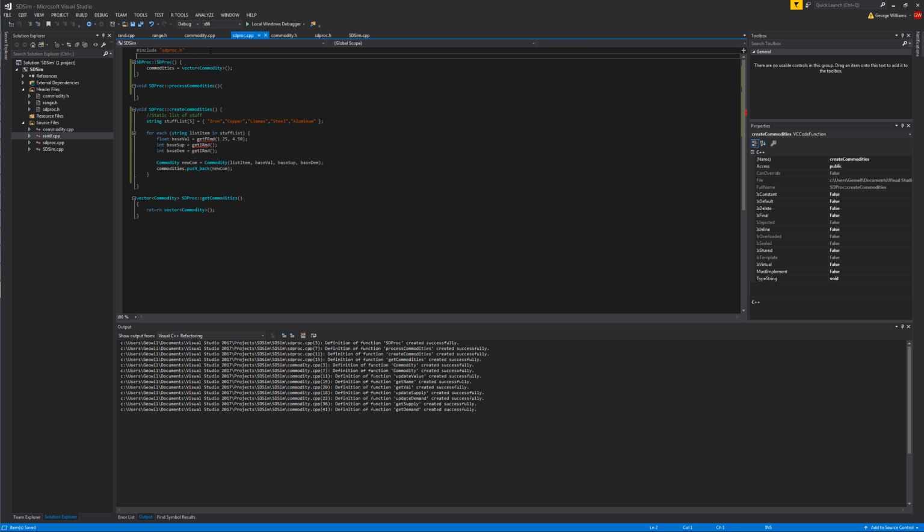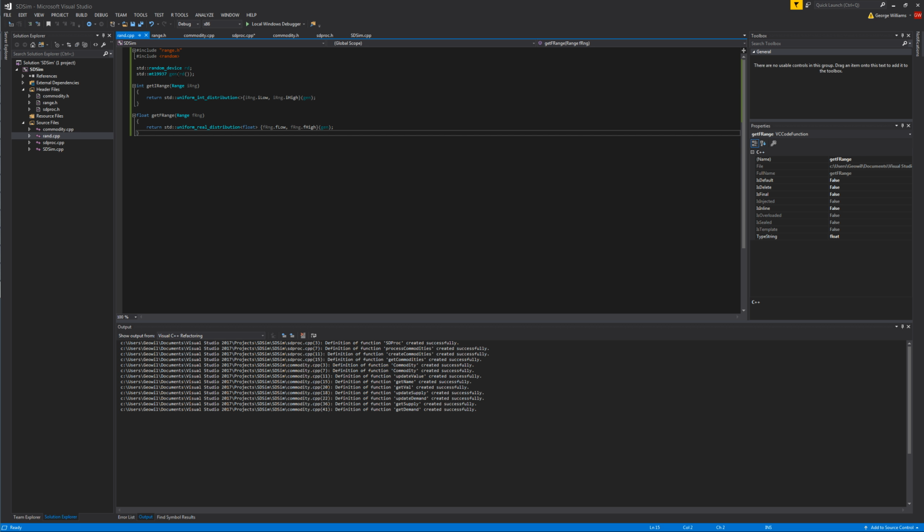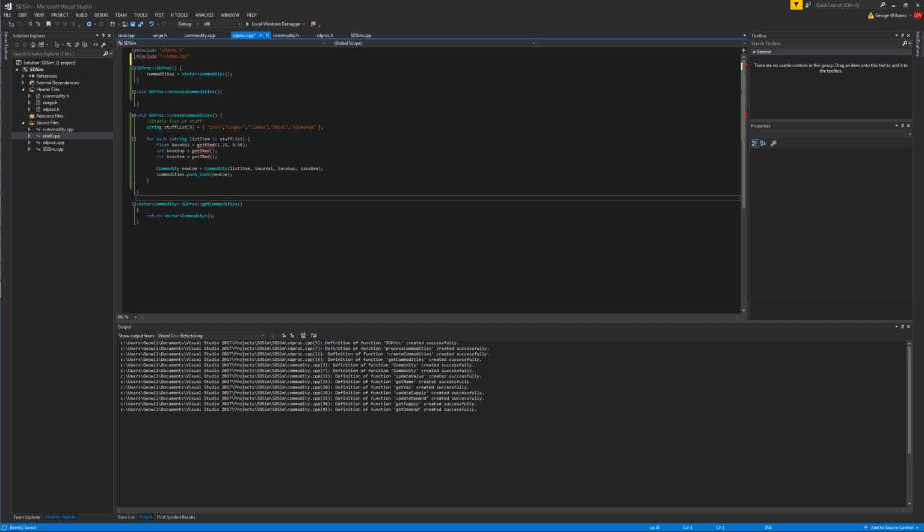And over here, just gonna include, oh, it's rand, not random, and get RNG. It's all about shortening things up here. Rand, where's that?